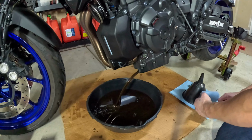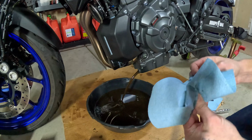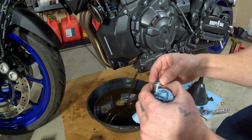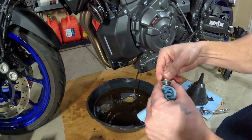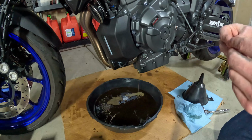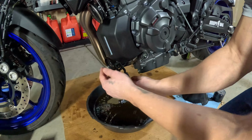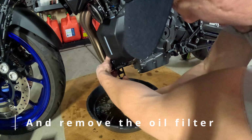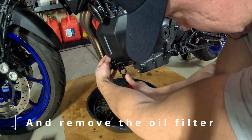As that drains, one thing you want to pay attention to is the crush washer. You want to make sure that you remove the old crush washer. Install the new crush washer. Now you're going to take your oil filter wrench and loosen the filter.